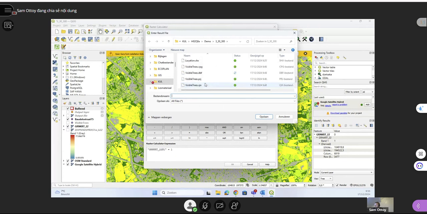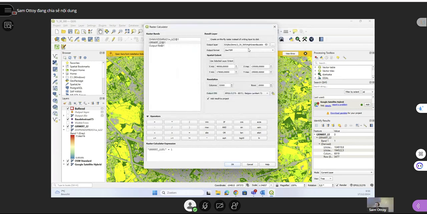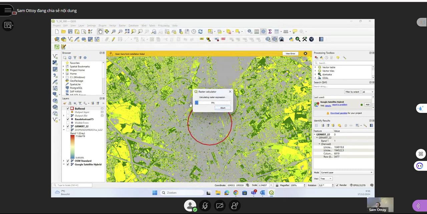I think I did this already. Okay, I didn't. So I will call this the high green. Just hold on. So now it's checking for every pixel which pixels have the value of high green.